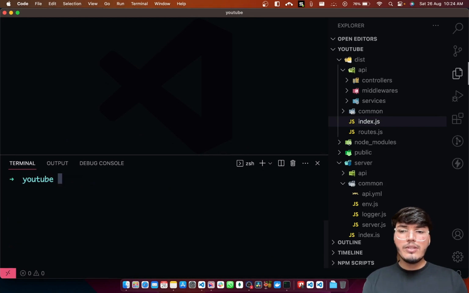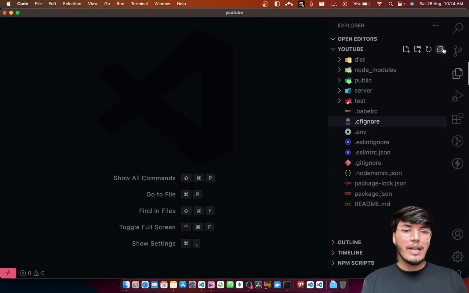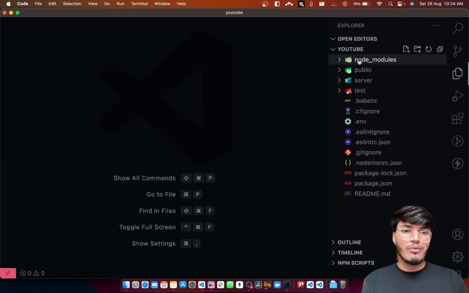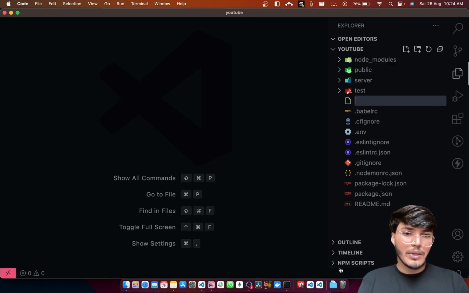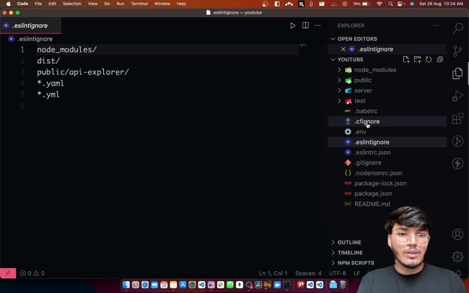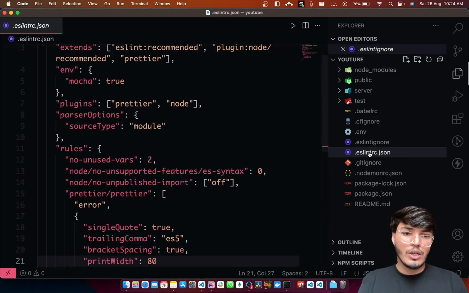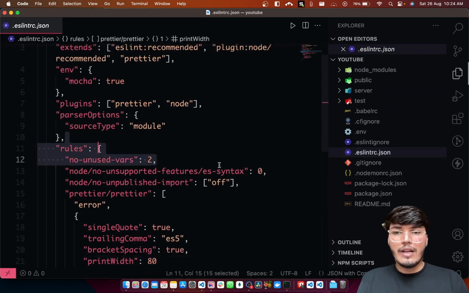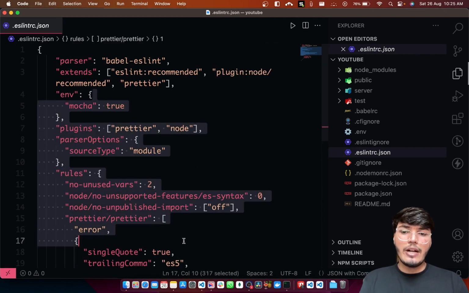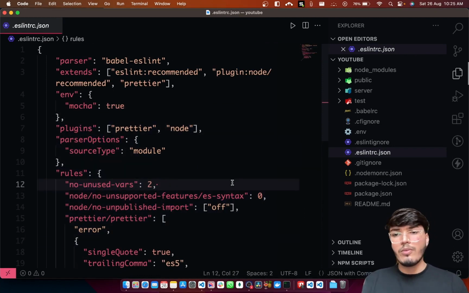Now let's move on and see what the folder structure is like and what all these individual folders and directories represent. If we go through the files, we have the eslintrc.json file, wherein, as I told you before, you can write a lot of configurations for enforcing good coding practices in your project.